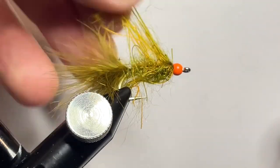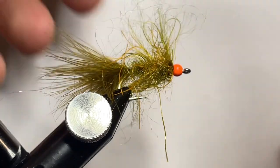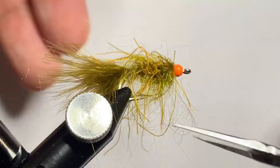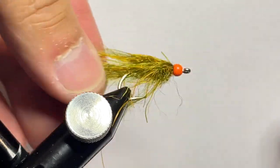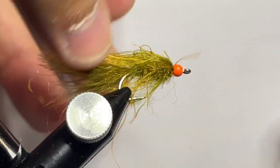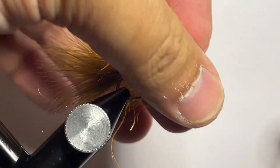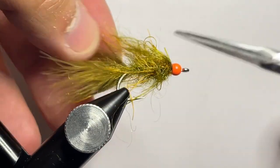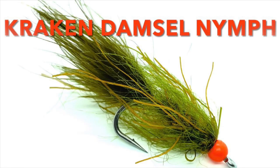Sometimes we have some really long fibers — come in and trim those out to clean it up. Sometimes rubber legs get caught in a loop so both ends are underneath something; you can snip them and they'll still stay in nice and tight. If there's a crazy rubber leg that doesn't want to stay back, grab it and pull back till it snaps or goes in the direction you want. Go ahead and preen your fibers, trim up any other stragglers, and you now have a completed fly. These flies are available for all existing and new customers at notonlytrout.com.